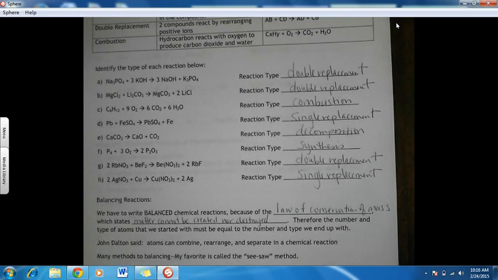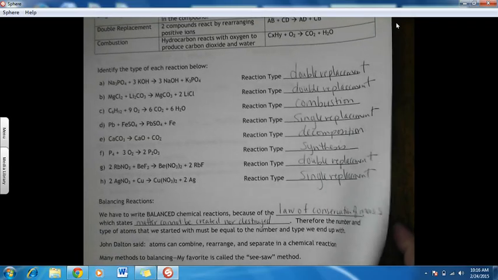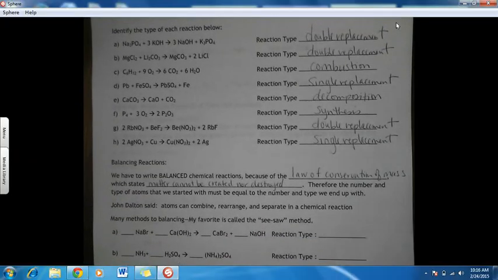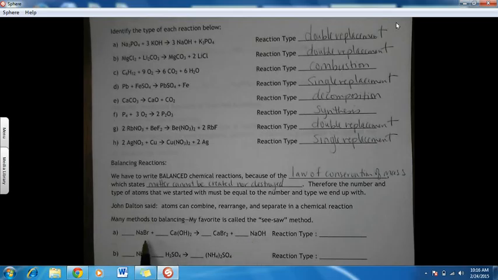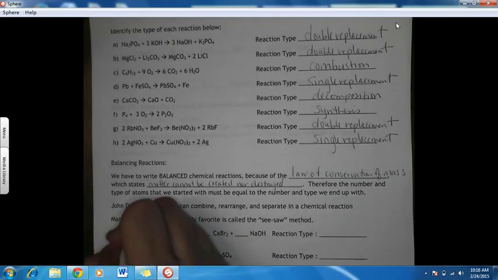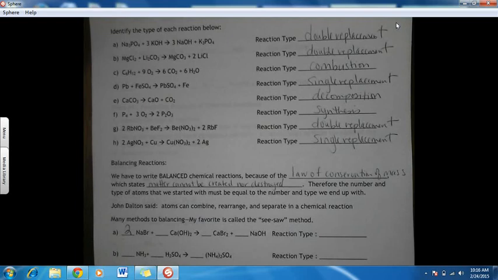Okay? There are many different methods you can use to balance chemical reactions. My favorite is the Seesaw Method, and basically you just go back and forth from the left to the right until your number of atoms are equal. And so here we have 1 sodium, there we have 1 sodium, and so that's equal. Then here we have 1 bromine, but here we have 2 bromines. And so I need 2 on the left. And so I use what's called a coefficient, which just like in math class is a multiplier. So that means I now have 2 bromines and 2 sodiums.